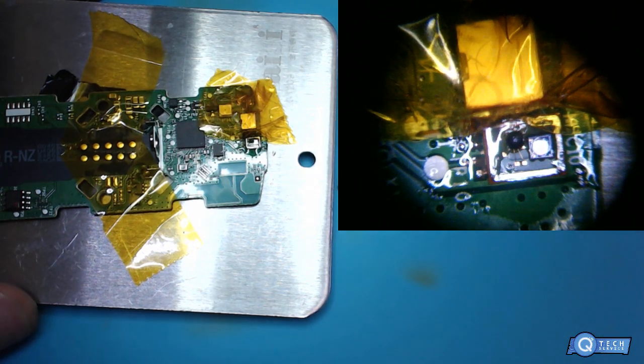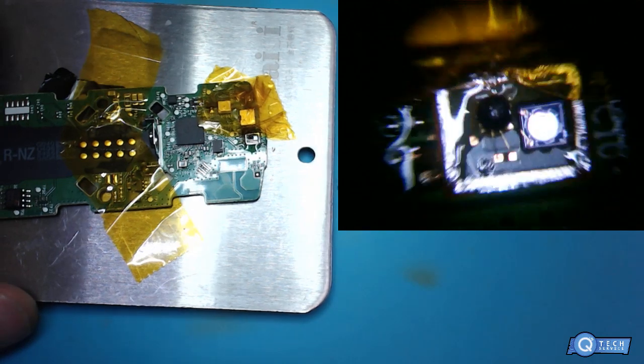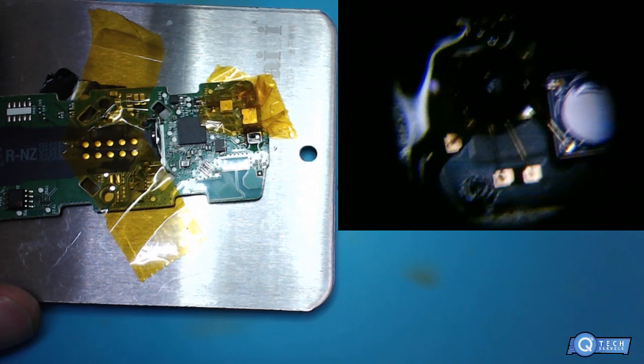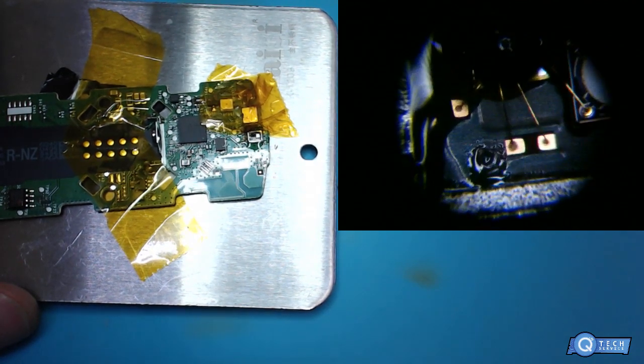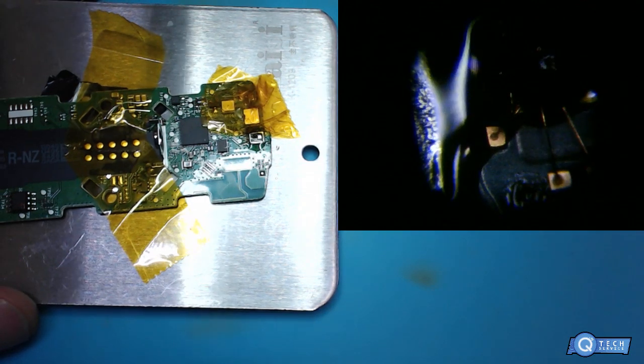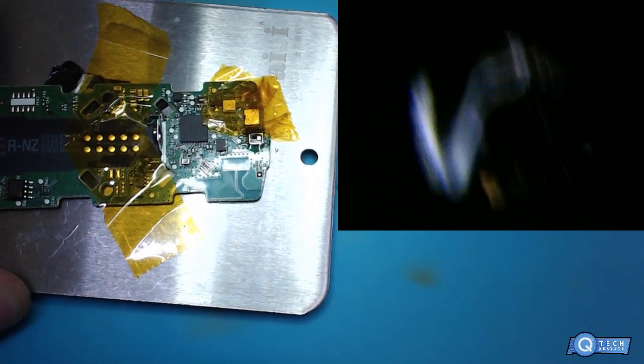So let's zoom in on this real quick. I mean, this is pretty crazy. Look at this. The soldering of the microphone. I mean, I got a shitty microscope, or not microscope, I got a shitty camera microscope, put it that way. A camera.